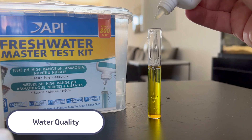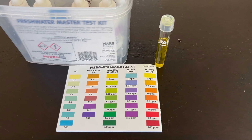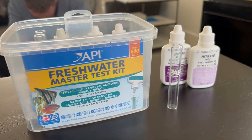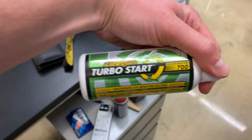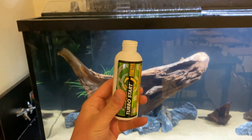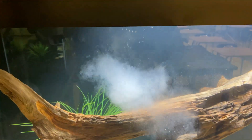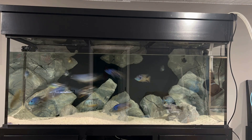If your fish is hiding, the first thing I would check is your water quality. That means doing multiple tests on your ammonia, nitrite, and nitrates, because if there are ammonia or nitrites in the aquarium it could be stressing out your fish which leads to them hiding often. Or if your nitrates are very high for a sustained period of time that could also cause them to be uncomfortable and hide out. The priority is not to have ammonia or nitrite in your tank, so if you have any of those popping up on your test kit I would act fast to get your tank up to its full cycle. If your nitrates are high I would cut back on feeding or increase the amount of water changes on your tank.